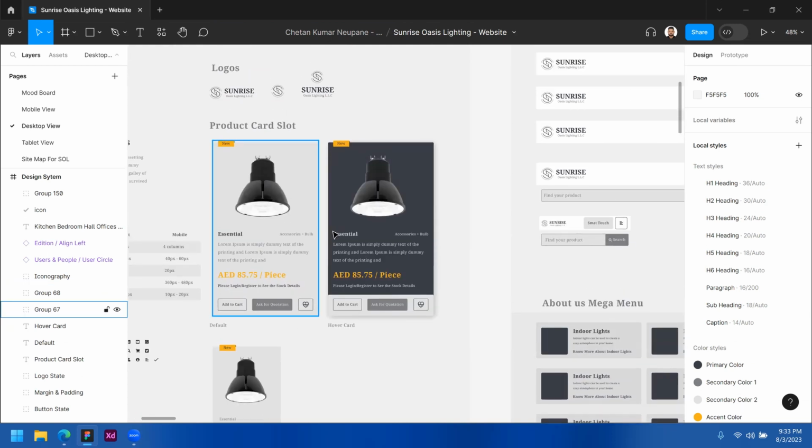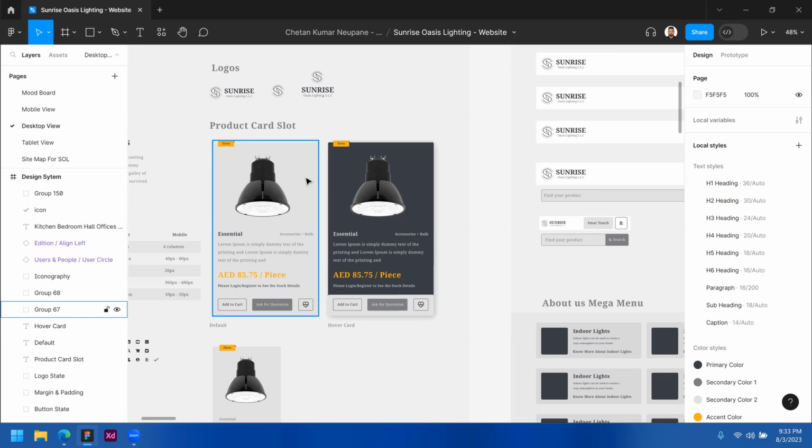Because of that, I created two different variations. One is normal, with no interaction, and another is with a darker background. Whenever I hover or click here, you can see a little bit of change. The user should see the changes. Right now you are not seeing it because I'm designing it separately, not using any animation or creating a prototype, so it's just a plain image.